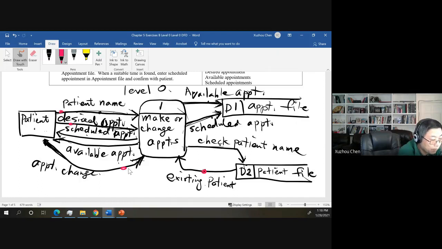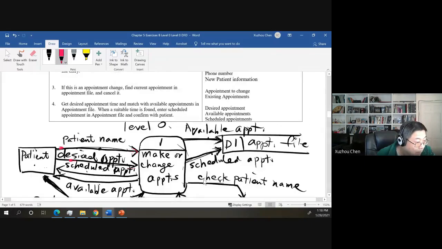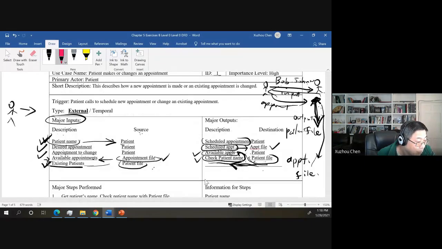So that's an input. Another input. Another input. Another input. Okay, what else? 1, 2, 3, 4. Looks like I have 5 inputs.